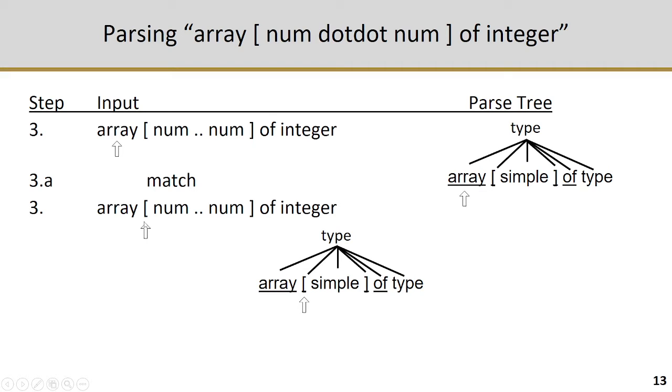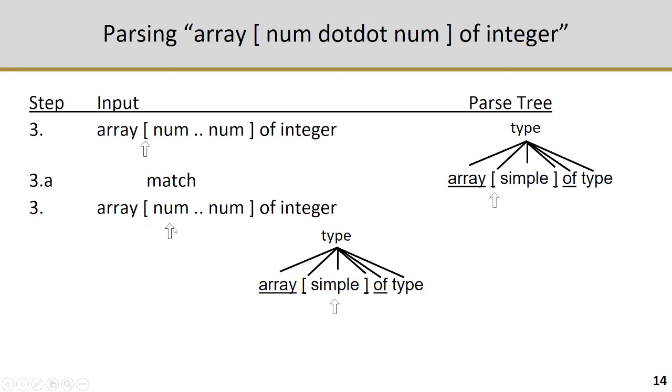So we can go further and take a look at the bracket, which appears both in the parse-tree and in the input as well. So we can go further. Here we have a number at the input, and here we have a symbol in the parse-tree. Simple is a non-terminal, so we have to try to apply related derivation rules.